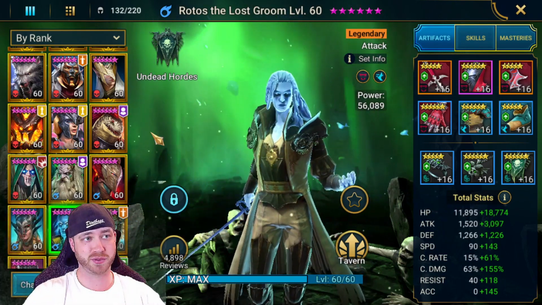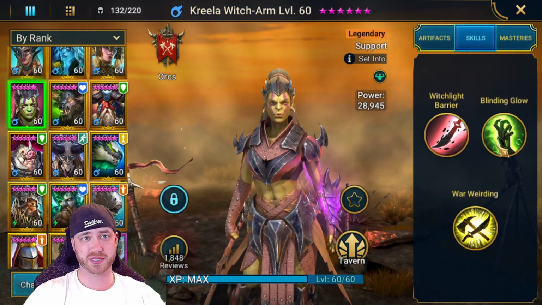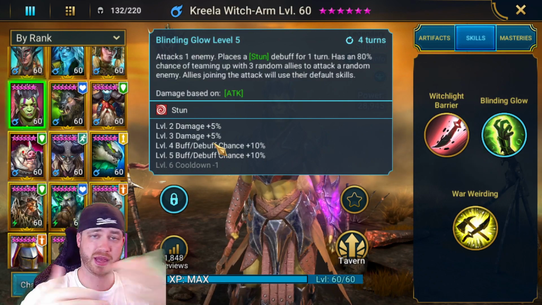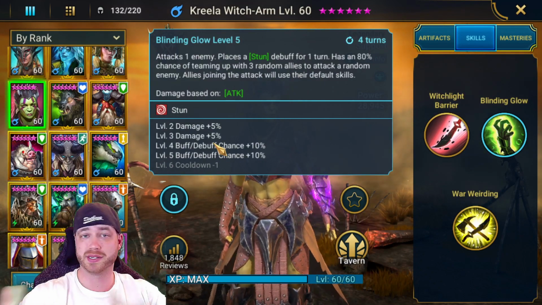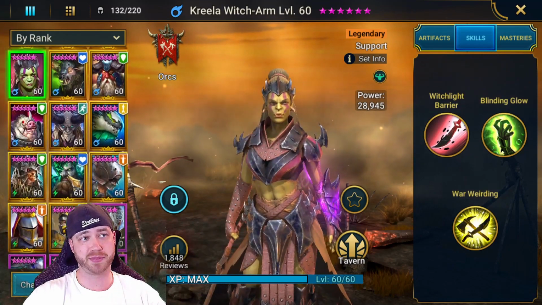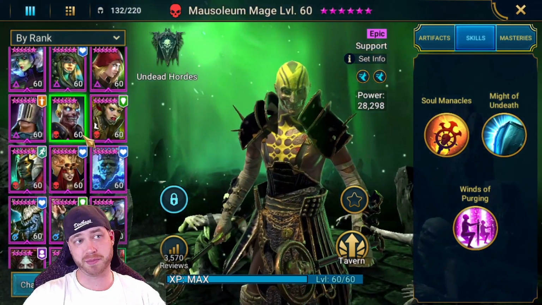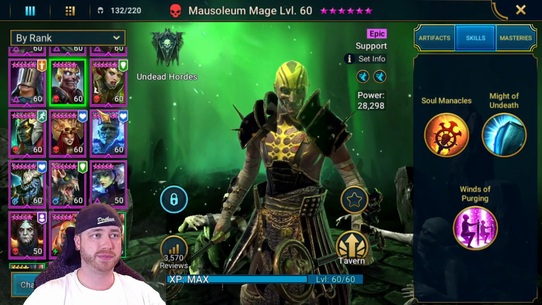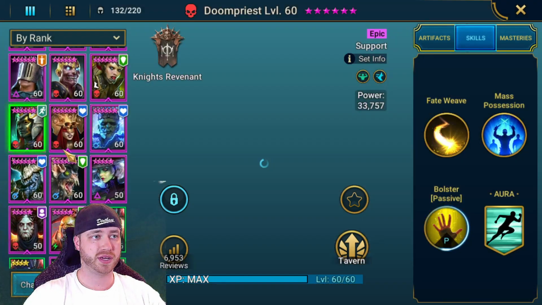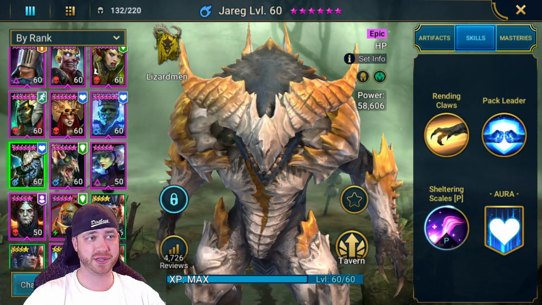Burst as fast as possible with, like, this chick, Krayla Witch Arm. Somebody that could do a counterattack, like kind of a joint attack, and do that really quickly. Or just have a lot of HP champions coming in and just healing. So Doom Priest, very good. Mausoleum Mage, really good. Obviously Doom Priest. Maybe Dreg could be very good, providing a lot of heals.